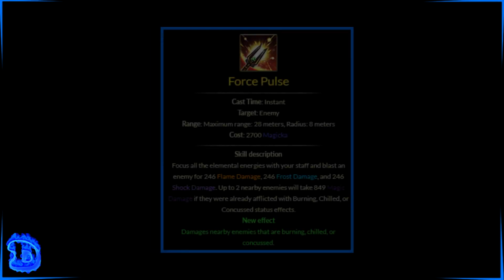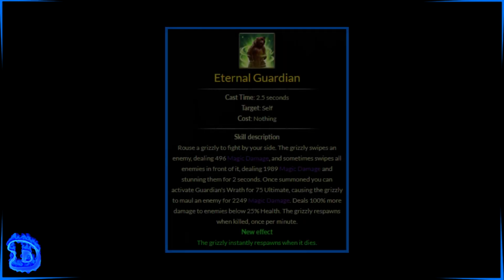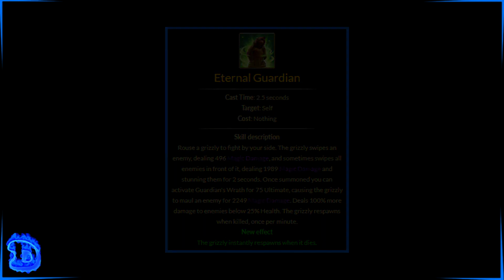Force Pulse. This is your main spammable. It does great single target damage and a bit of splash damage on our overworld setup, which we'll talk about here shortly. Eternal Guardian. This is our bear buddy. It tanks for us, it does damage for us, sometimes it does AoE damage, and it respawns automatically when it dies. It also has a strong execute when used on enemies below 25% health.